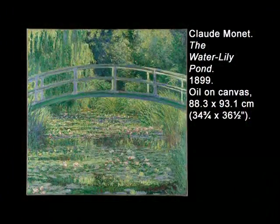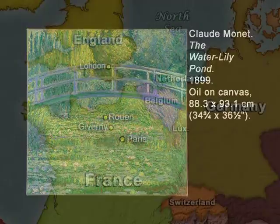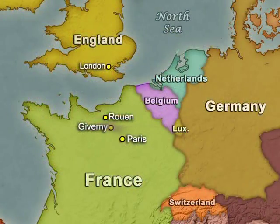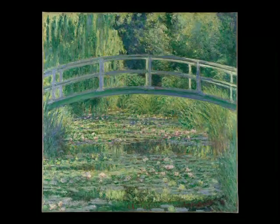Monet's Water Lily Pond, signed and dated 1899, is certainly evidence of changes in his style and subject matter. This scene took place on the grounds of Monet's own property in Giverny, where he had moved in 1883. From then on, he turned away from Paris as subject to the countryside or to older monuments such as Rouen Cathedral. Monet painted primarily in series at this point. There are 18 different paintings, for instance, of the bridge and the Water Lily Pond.